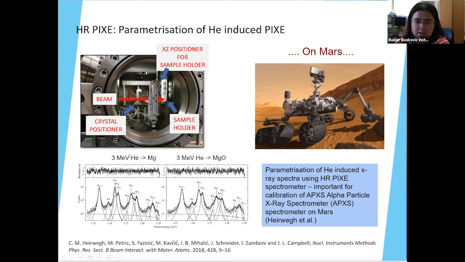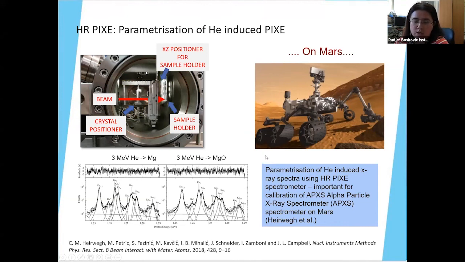So we investigated how the spectrum looks. Basically, as I mentioned, with protons this is the diagram line, and everything else is satellite line. So it is substantially different compared to the PIXE spectra, where you have this diagram line very high, and the satellite region has a very low contribution. But in the case where you excite your sample with helium, your high resolution spectra look quite different. And this is what also caused the problem in energy dispersive spectra, and it caused the problem for quantifying the low Z elements from spectra that were collected on Mars.